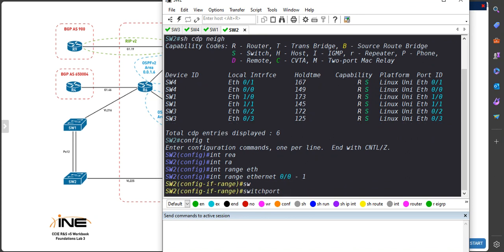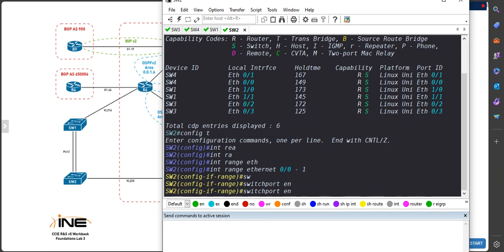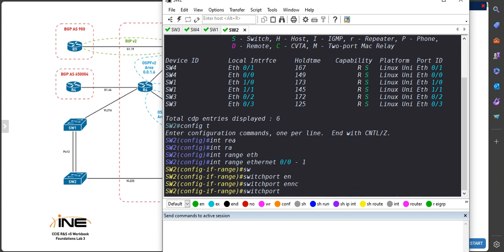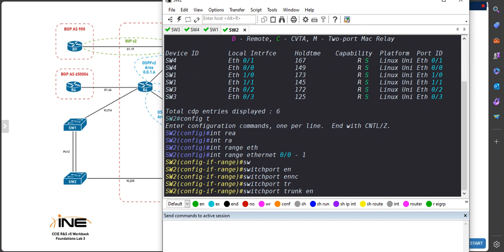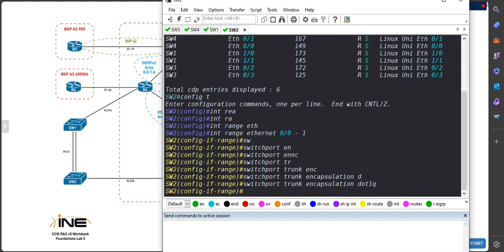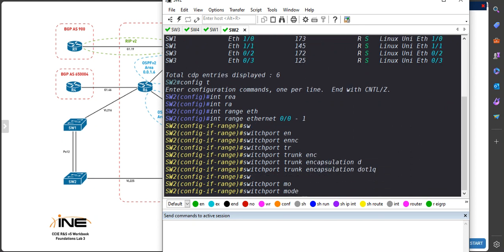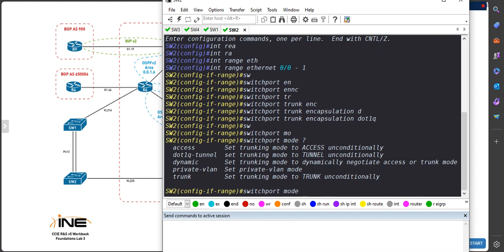Switchport trunk encapsulation .1Q and switchport mode. This time should be trunk.